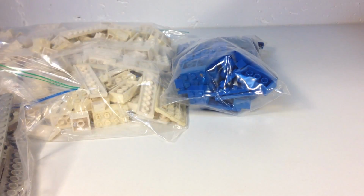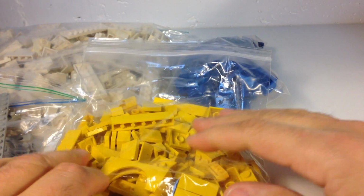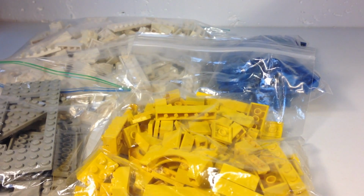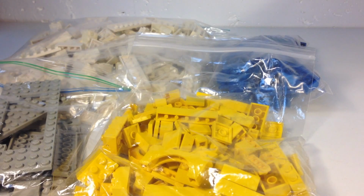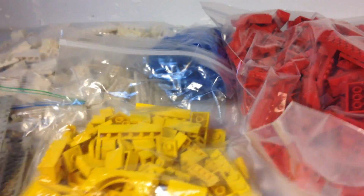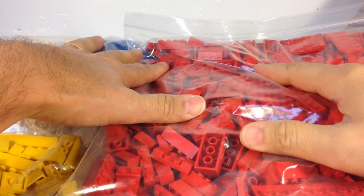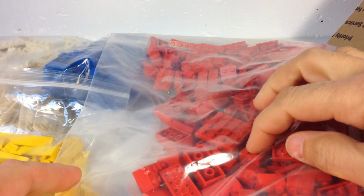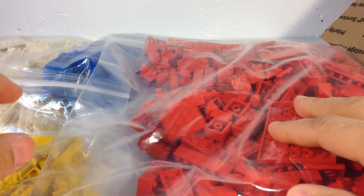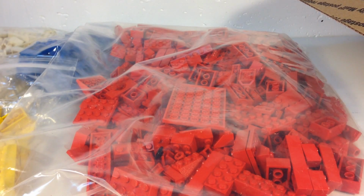Alright, that's the light gray. Here is yellow. Not very many yellows. And with it being a vintage set, you're going to have more reds and whites probably than these other colors. Oh goodness, here's a red bag. Red's huge. Here's the bag of red. There's some old Technic pieces in there. I say Technic, it's before Technic, so it's not technically called Technic.